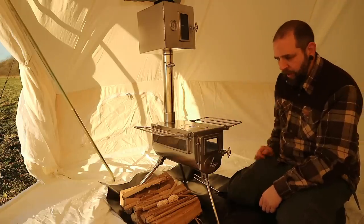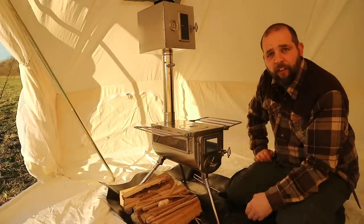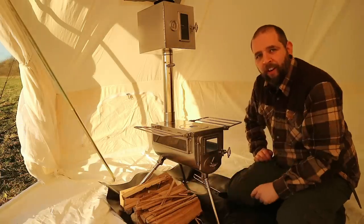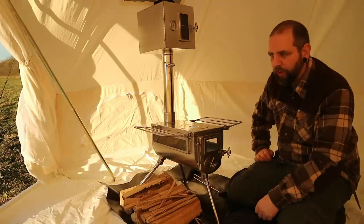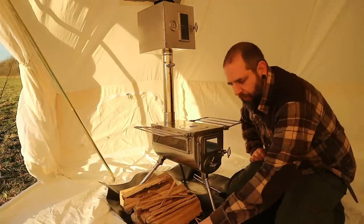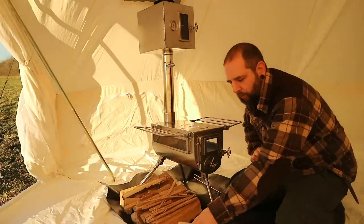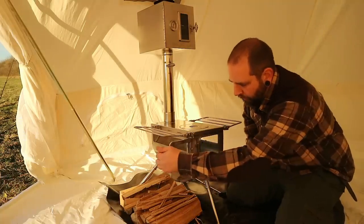So I've got some fire starters. I'm not really bushcrafting this weekend, so there's no point in kind of lying about it. I've got some wood. It's Robinia wood that I used last time I was here. I get it from work. It's a good hardwood. And I've also got some of these to try as well, these compressed blocks for stoves. I thought, why not? So I'm just going to load this up.